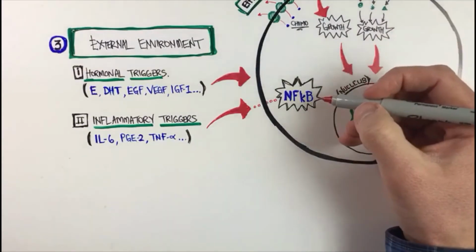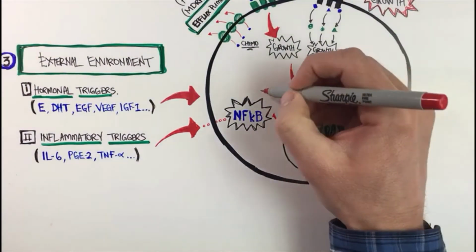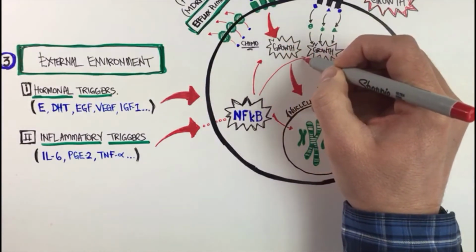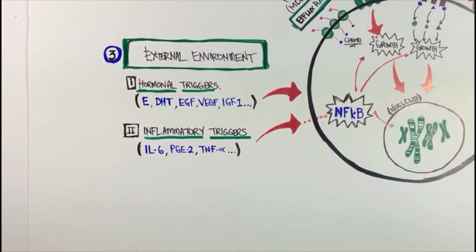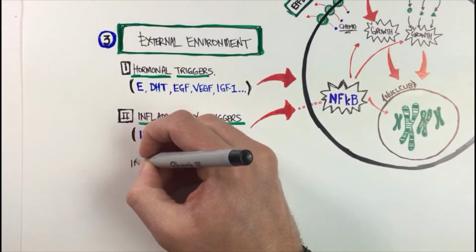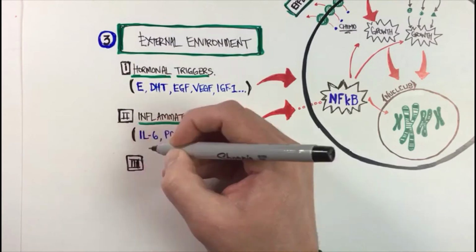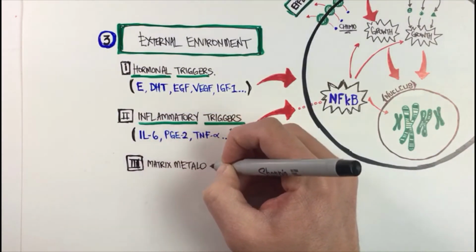So for instance, NF-kappa B can put wind in the sails of genetic changes inside a cell for growth. It can enhance what's happening at the receptors. It can really crank up an already abnormal signaling cascade internally, like we've already illustrated. And so NF-kappa B is a major inflammatory mediator of rapid abnormal cellular growth and spread of cancer cells.